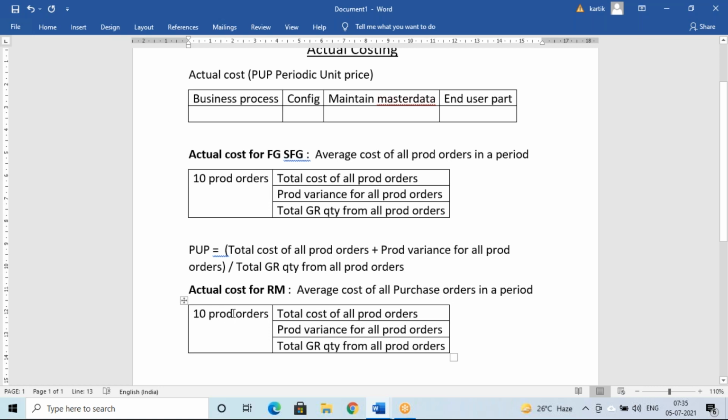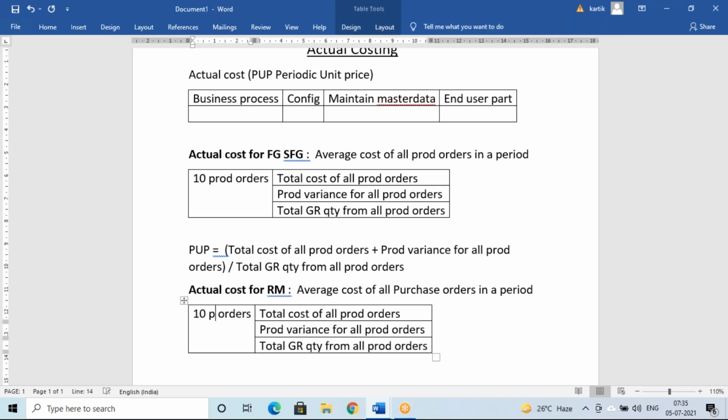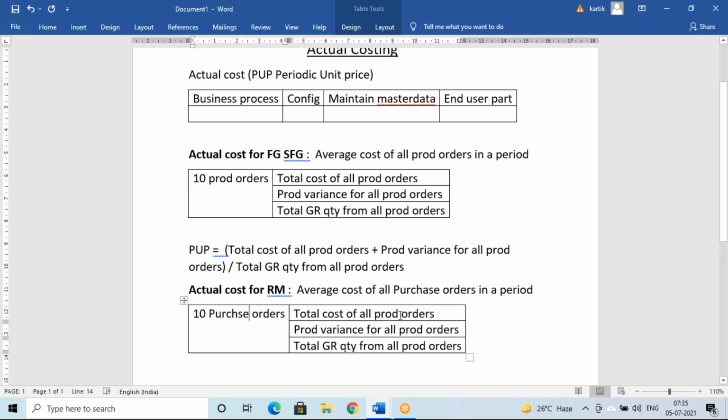If 10 purchase orders are there, the total cost of all purchase orders, cost means here whatever is the goods receipt price. So for example, total goods receipt.